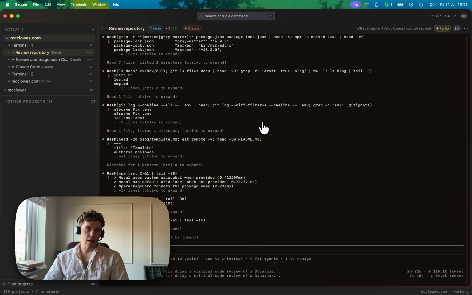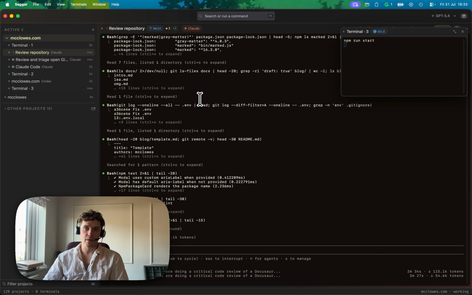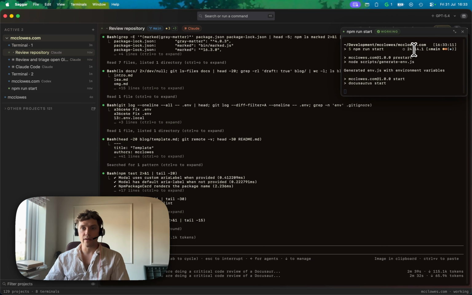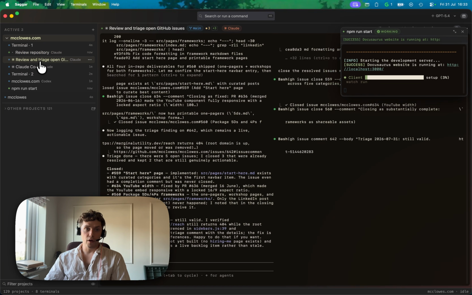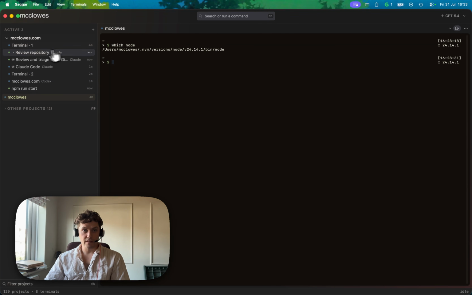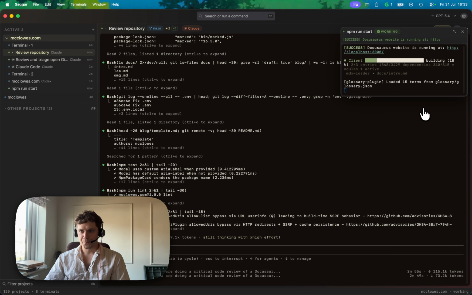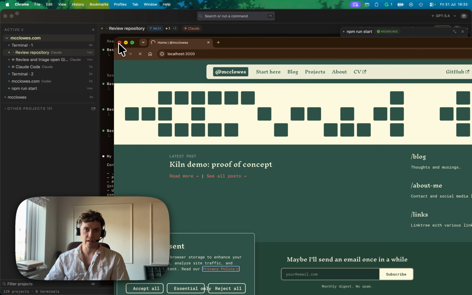You've also got monitor views. So if I want to, for instance, run a website, I'm going to click npm run start, and in this monitor view, which is just a small pop-over window in the top right, it's going to keep going, and it will follow me around the project. So as I switch windows, I can keep that context. If I go to different projects, it disappears. If I come back, it comes back. So that's really nice. And in this case, it's my personal website, and that's loading.